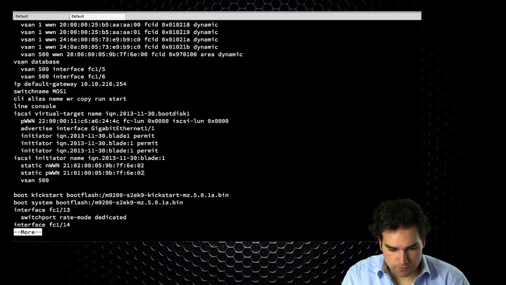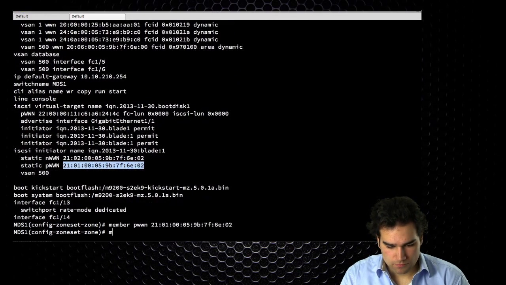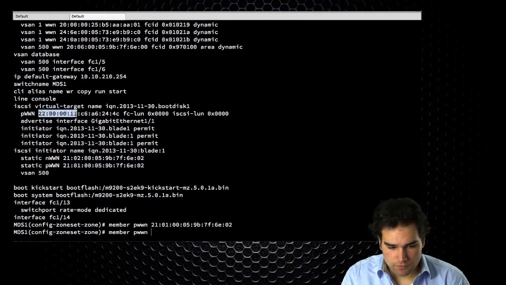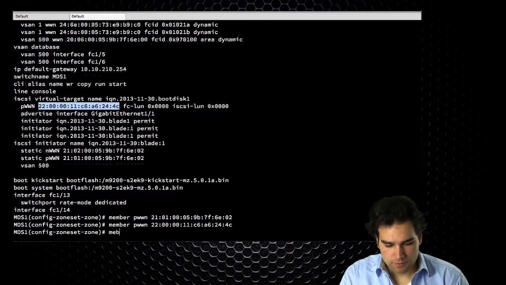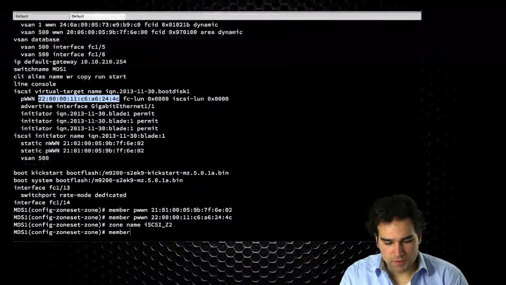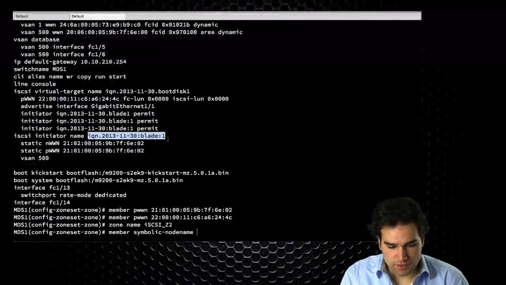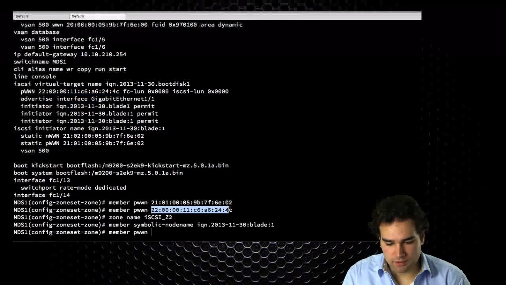It's this one of the blade. And for the disk, it's going to be the one with 4C. On my second zone, I'm going to match on the IQN, which is this one. And the second one is going to match on the disk PWWN again.